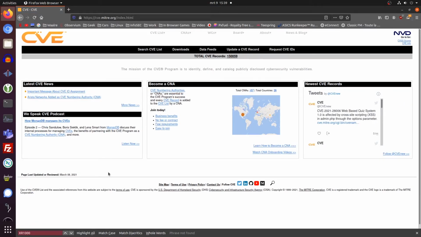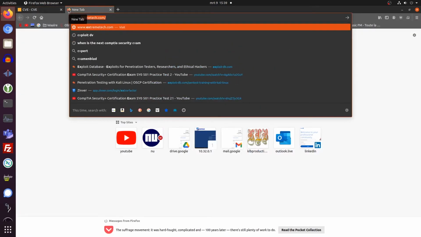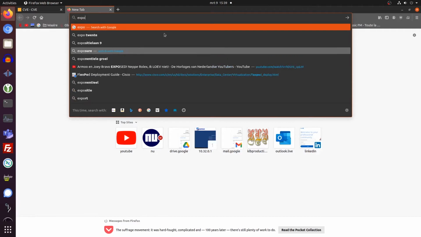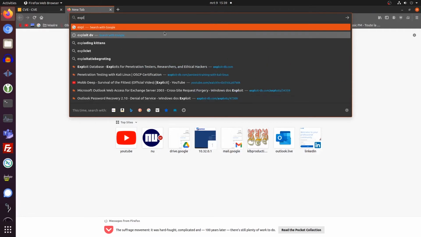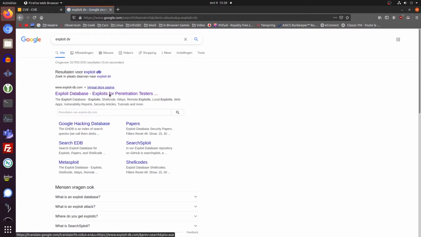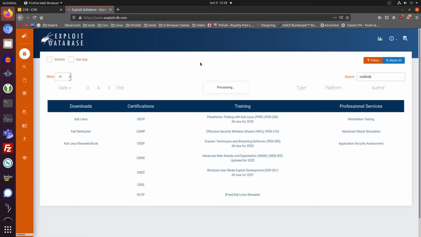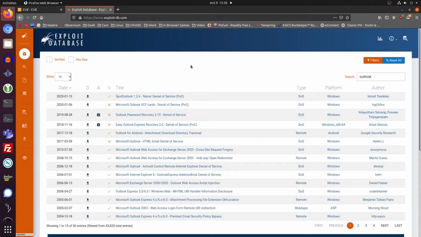Just to come back and summarize it, these websites are very good if you are actively looking for vulnerabilities in your own network devices. Exploit DB. Very useful, very useful.